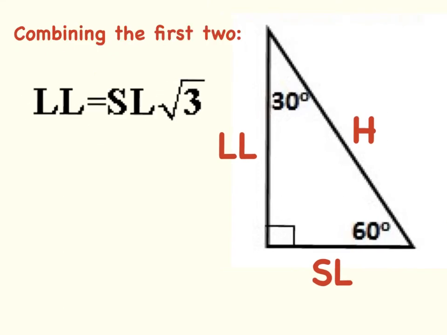And then the last one is just simply putting things together. We can combine the two that we just previously talked about into one equation. So really, if we're looking for the long leg and they give us the short leg, all we have to do is put that number in, and it's multiplied by the square root of 3, and we found it. So again, you've got to look at what you're given and what you're being asked to solve for.